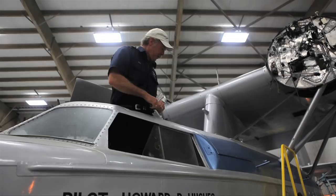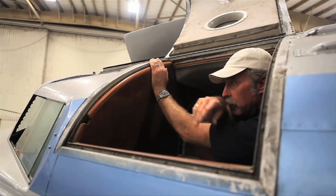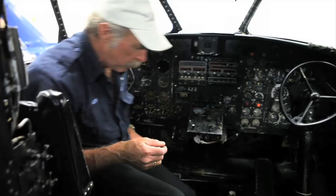Looks like this opens up too. Yeah, sure, can get that up. There we go. Got some light. Cool. So those are the engine mount bolts? Yep. Eight of them in there. You know, something we ought to do, we ought to check the thread size and bring a chase or die. Okay, well, I don't see a flight manual anywhere.